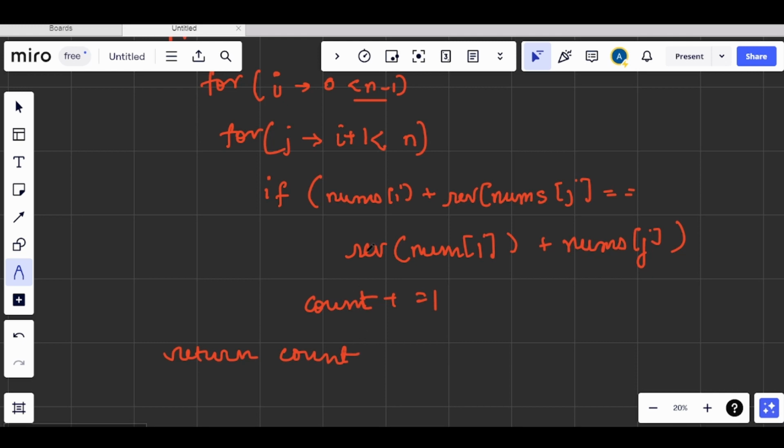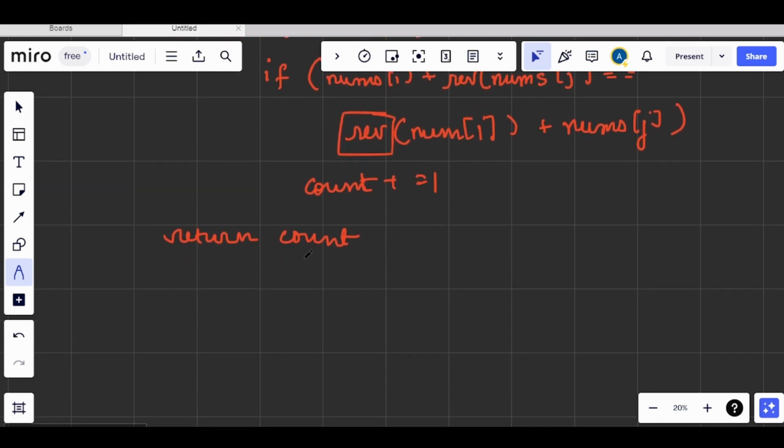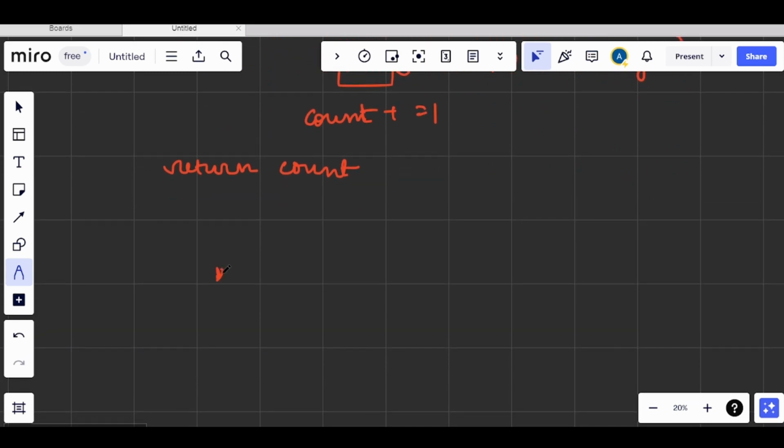Now we have to see the way we define the reverse function. Reverse of a number can be found in two ways. One is the two pointer approach, where we will convert the integer to a string.